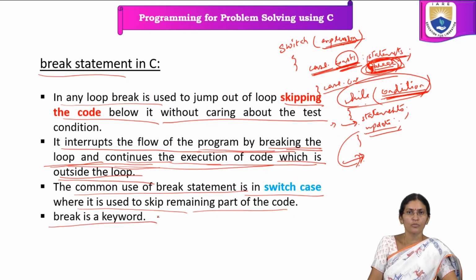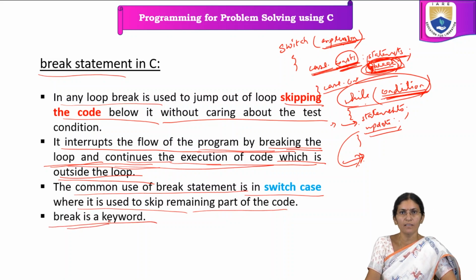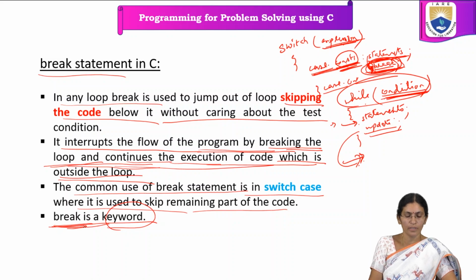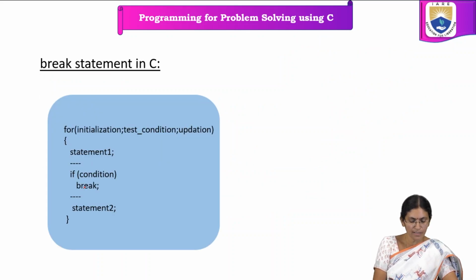Break is a keyword. We have discussed the keywords in the video lecture titled C tokens part 1 and part 2, where we saw the different types of keywords which are there in C. So break is a keyword, and we know that whatever keywords are there in C, they are to be written in lowercase. Therefore break is written in lowercase. Next, let us see the syntax for using the break statement in different loops. If we don't use it in loops, you will get an error, so we have to use it in loops only.